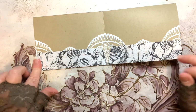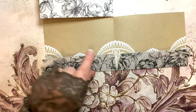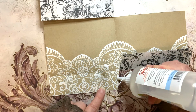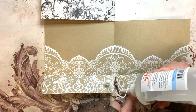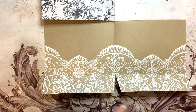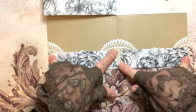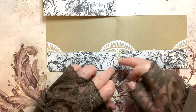Hopefully I've probably overdone the glue as I usually do. Now, while that's setting, I'm going to open that up and do the other edge. And a bit crooked with my cutting, as I usually do. I think the only problem with this type of glue is the stringy bits that come off when you're trying to glue, the little airy-fairy bits. All right, get off there, get off. Right, so again, I'll just stick those down. Only takes a minute. I just want to make sure that the glue is not going to be sticking where I don't want it to stick.